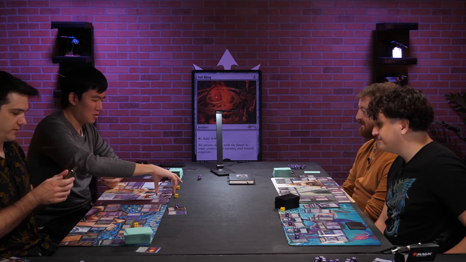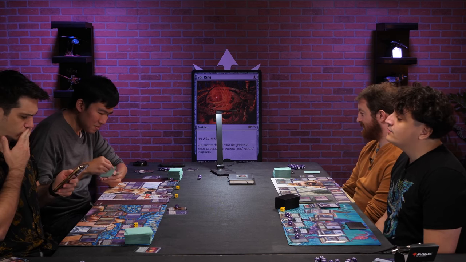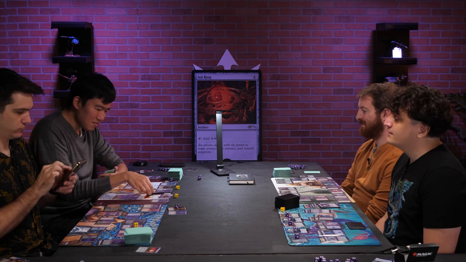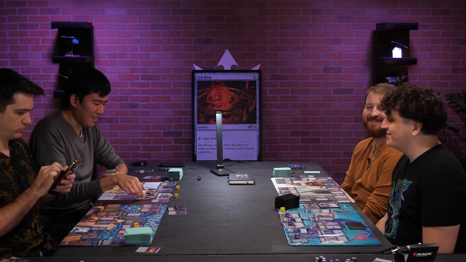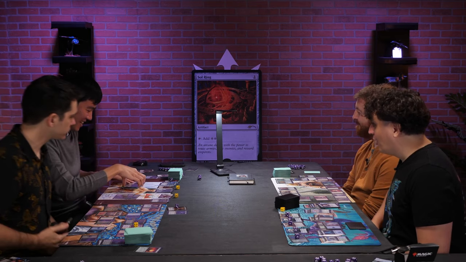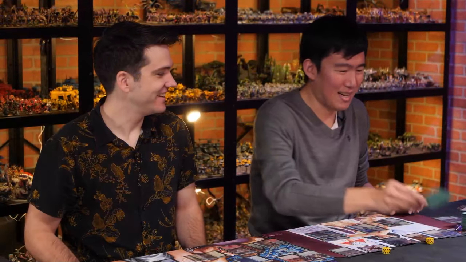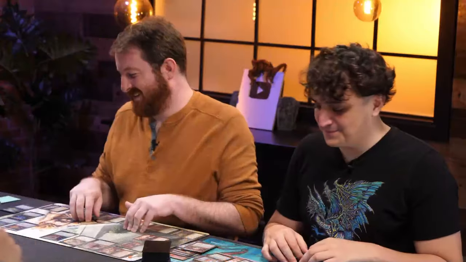So I'm going to second main. I'll sacrifice that 4 mana. I'm going to sacrifice this vampire. Make it indestructible. And you gave me the called shot. I'm going to play Dam, so yes! Overload it. Let's go.